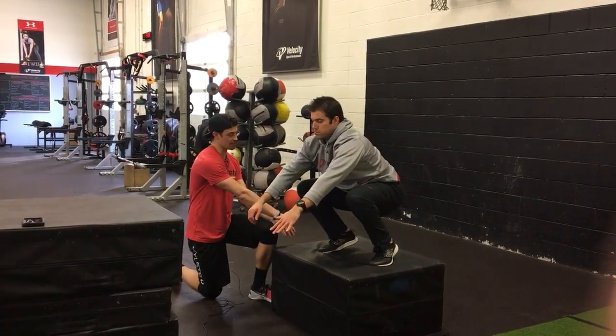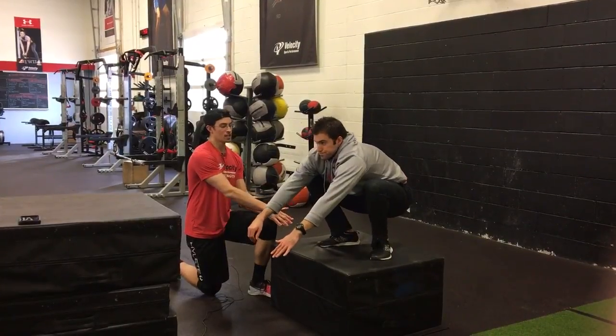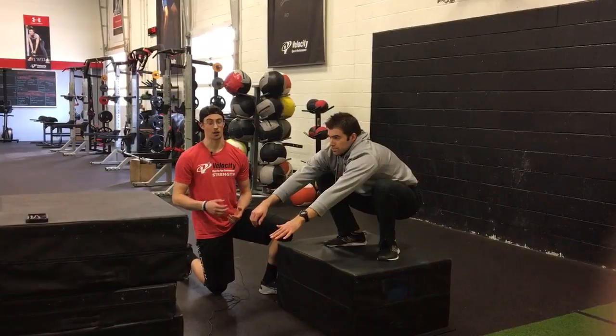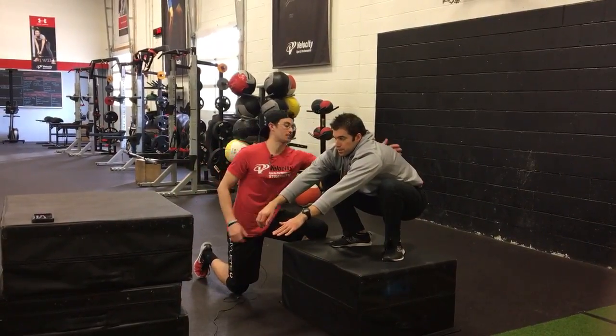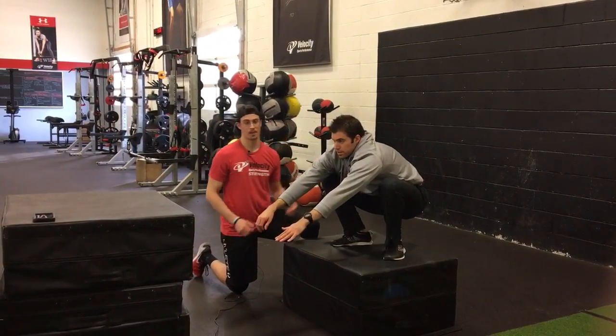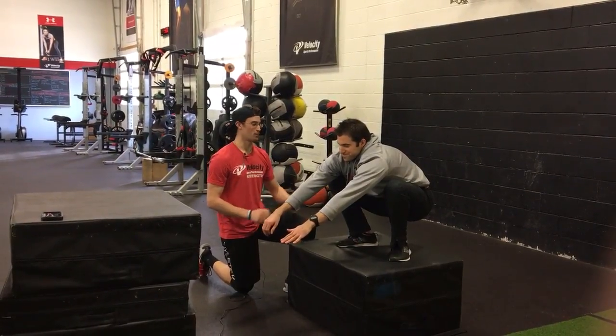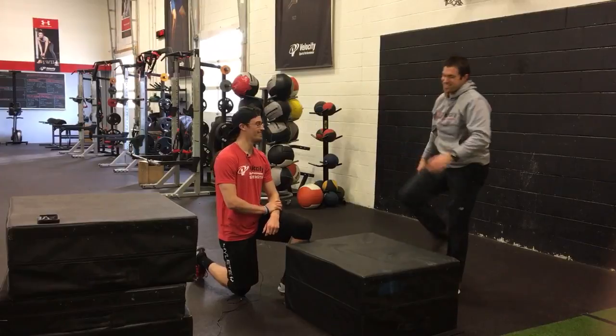Now go all the way down into an even worse position. So this is what we normally see with people trying to jump to a box a lot higher than it should be, because now he's putting a lot of stress through his lower back. We definitely do not want to have that at all, right, Tim? Nope. You can step off of the box because I do not like that position.